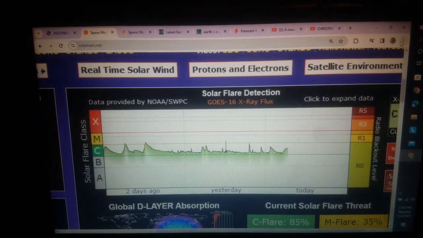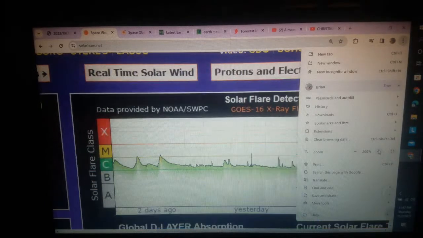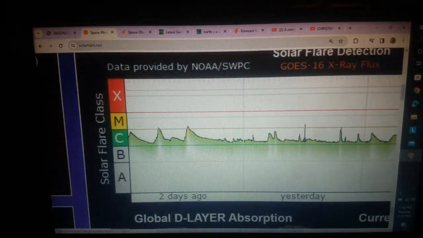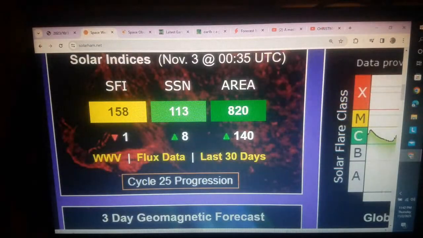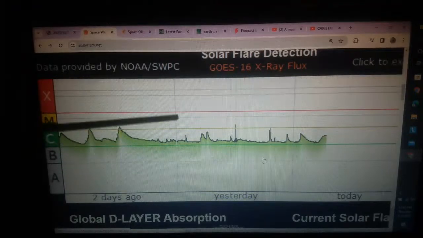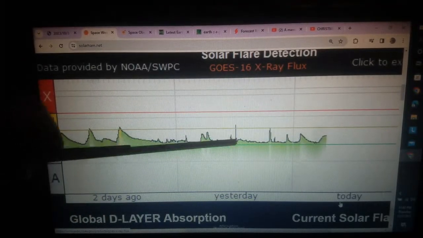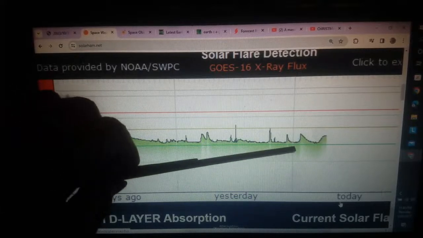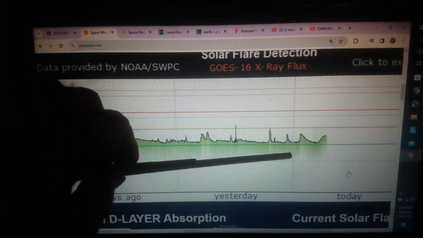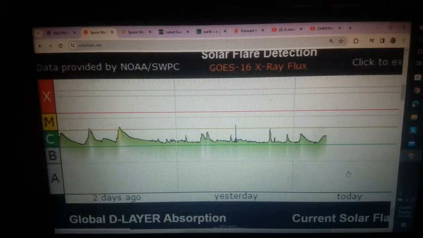Maybe I'll zoom in further for you guys because it doesn't look like it zoomed in enough. Oh, come on now. There we go. All right, so here's today, and you can see we pumped out boom, boom, boom, all that activity that we just looked at. And now here's already going into tomorrow a little bit, because this is UTC time, not our time.